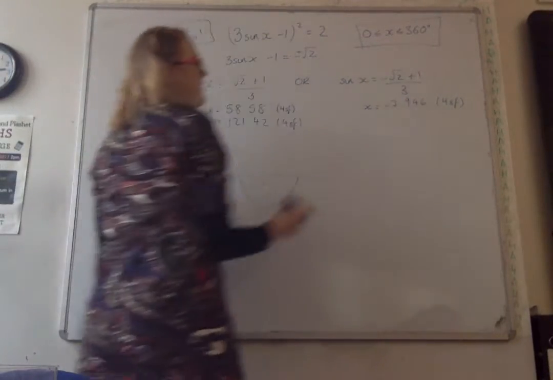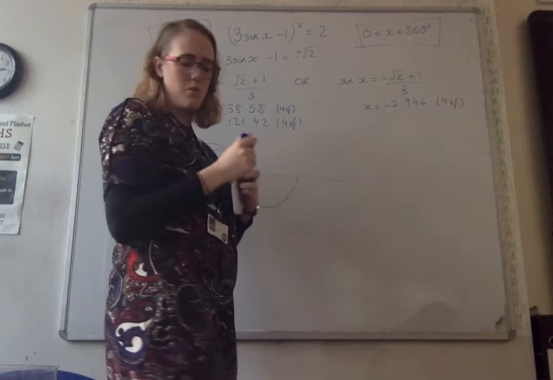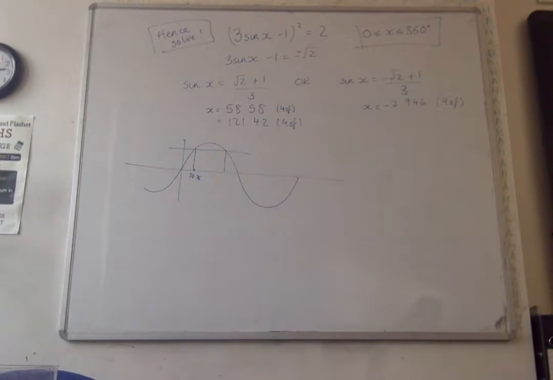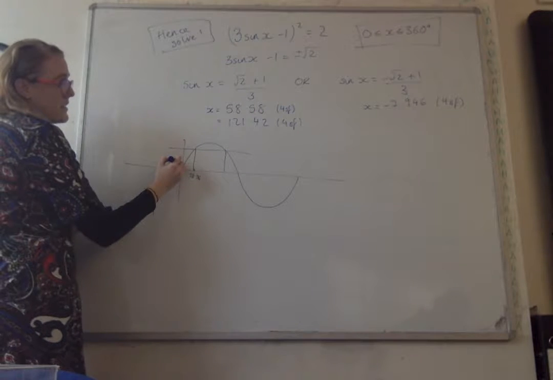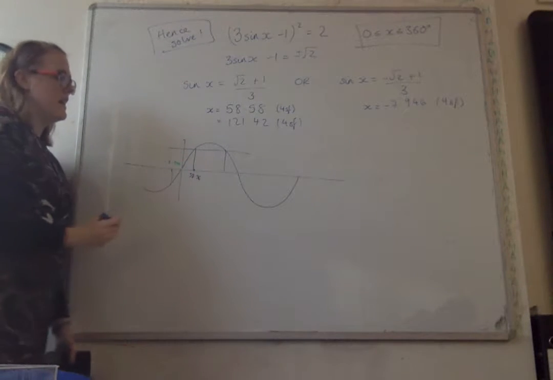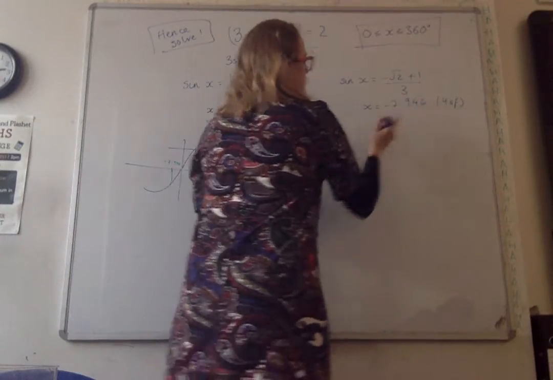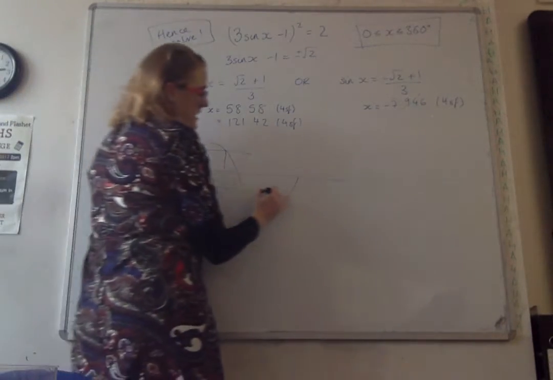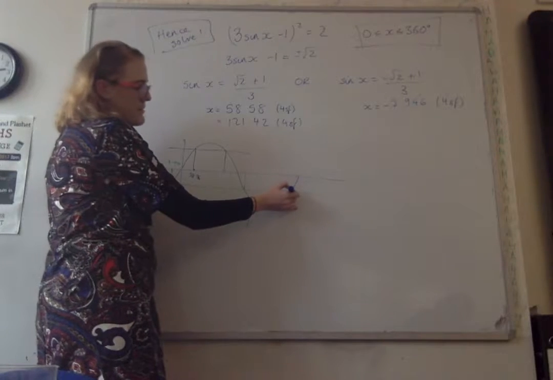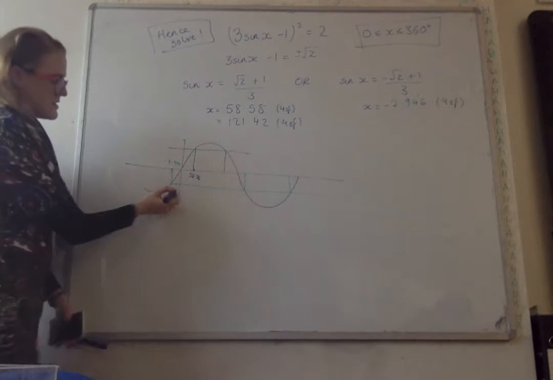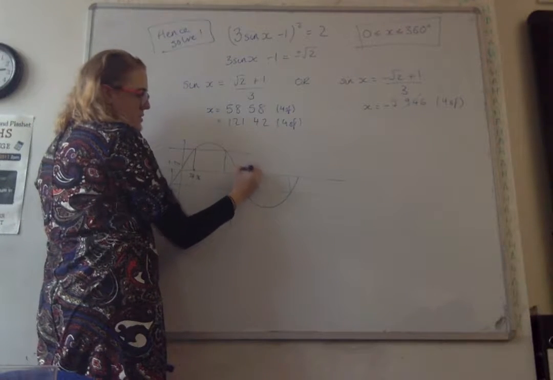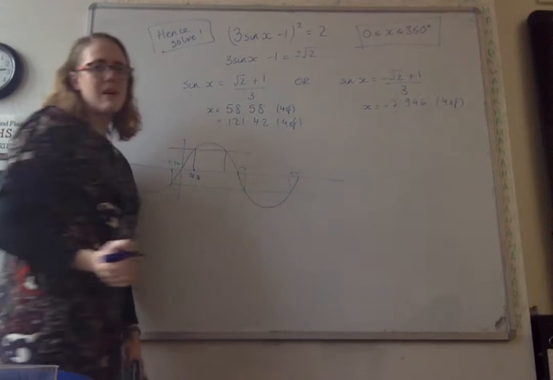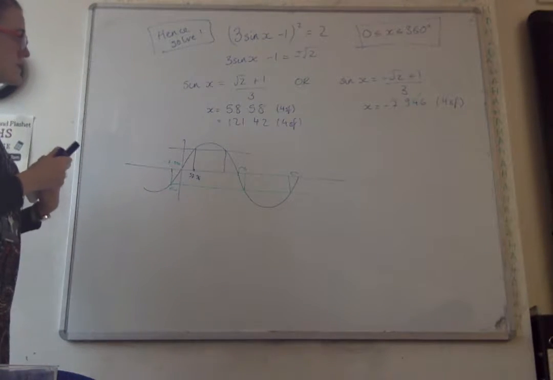This one, the first solution that we've got isn't actually even one at all. So I'm just going to use a pen to draw this one on my sine graph as well. So this one is actually at minus 7.946, not even a solution itself. So this one actually doesn't even count, but it will help me find the other 2 that are between 0 and 360, which will be these 2. So looking at that gap of being 7.946, I'm going to add that on to 180, and over here take it away from 360, using that symmetry of the sine curve there.